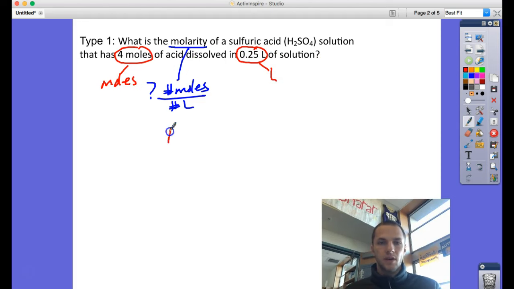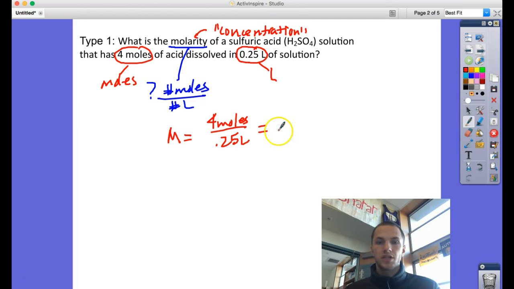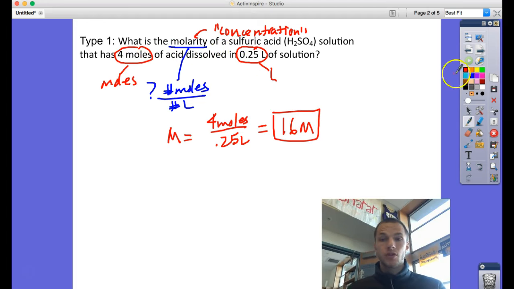Well, this is actually pretty easy. If I want to get the molarity, I just take the number of moles I have, 4 moles, divided by 0.25 liters. So the concentration, remember molarity is a unit for concentration, would be whatever 4 divided by 0.25 is, okay? Which would give us a concentration of 16 molar. Wow, an extremely concentrated solution. Okay, so again, we broke this down. What's the problem asking for? What are my givens? How can I use those to solve the problem?